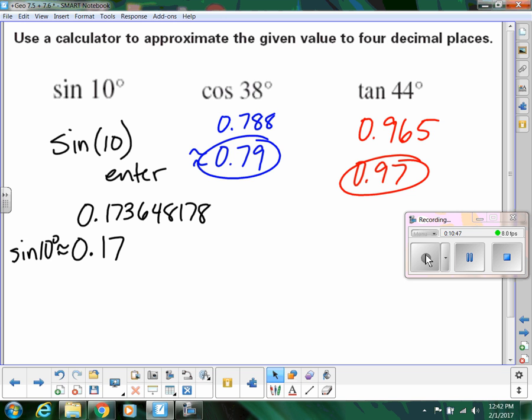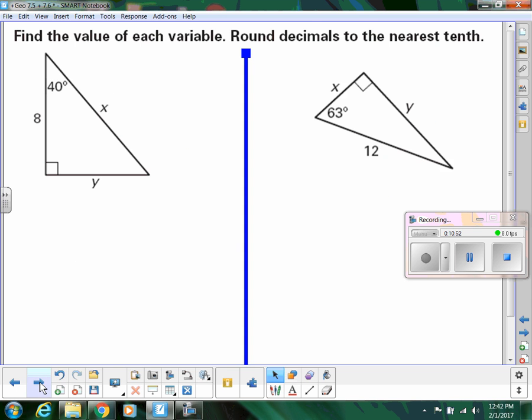So those are those stored values. Okay, so then how do we use that? Well, if I have a triangle and I only know one side, we can't use Pythagorean theorem. And now I don't have a special angle anymore. Before we had 45, 45, and 30, 60, 90, and I would be able to find the other sides. But now I've got 40 degrees. So these stored values in my calculator will help me solve this.